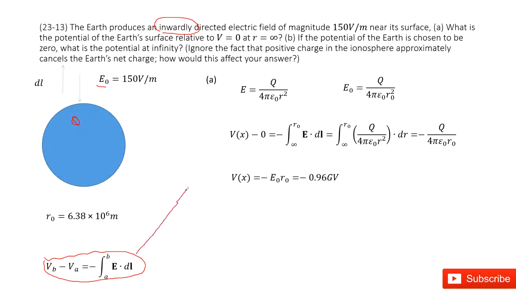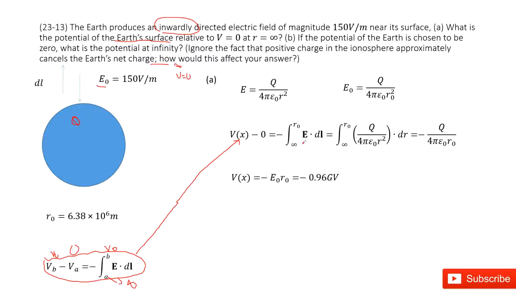Now we just use this function inside. We know that at infinity, really far away, V equals 0. So that means we can replace A with infinity, and in this case VA will become 0. Do you agree? Yes. And B is what we are interested in, the Earth's surface. So B is R naught. V of R naught is what we are interested in, so we write it as Vx. In this case, we replace A with infinity and B with R naught.